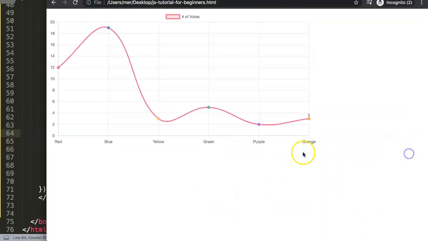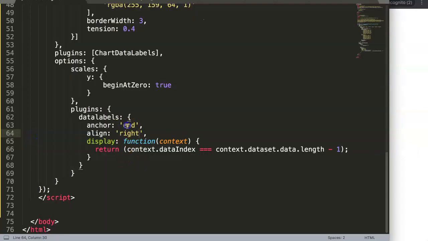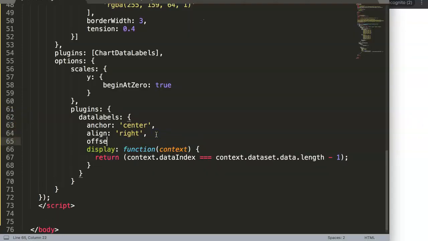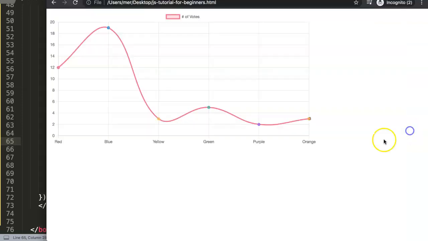If I save that one, go back here, we go that here, right, and then maybe this one will be center, so we push it to the center. There we are. And then of course finally offset. Let's make this 5 or 10 pixels, comma, make sure comma, save that. There we are. So this worked. So what would happen if you might break this?